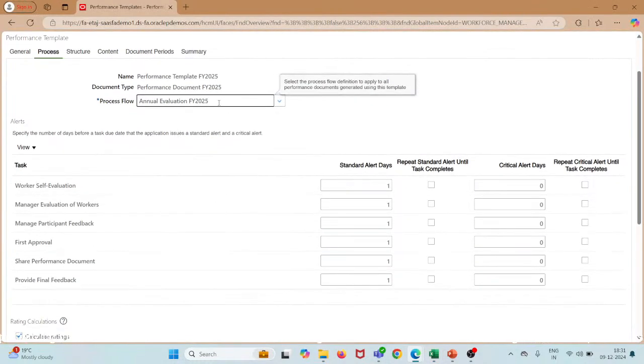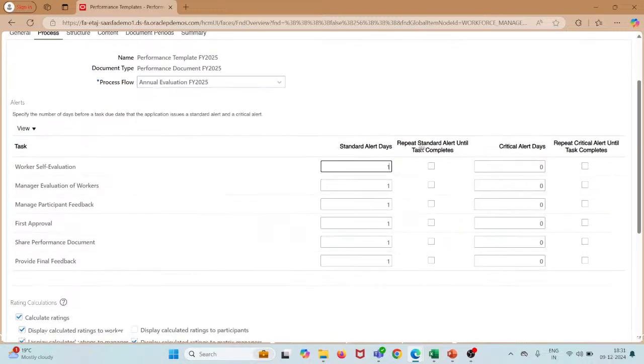Now, when I select this process flow, you can see all the tasks are automatically populated. So here you can change the standard alert days. It is 1 day. Repeat standard until task completed.